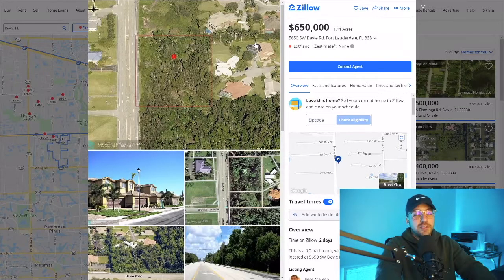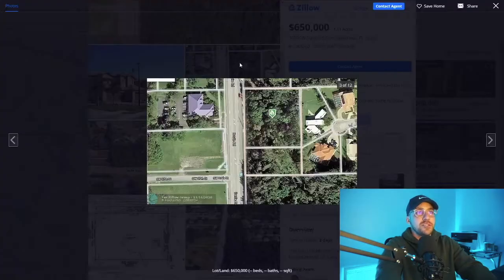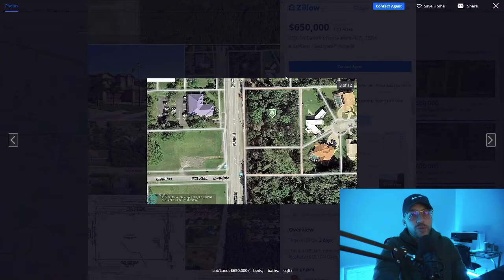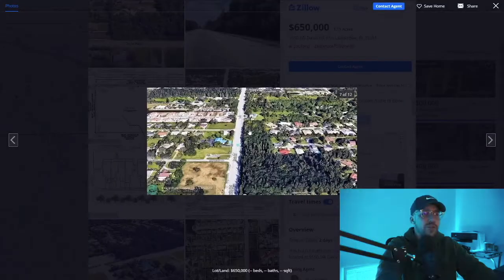Let's see, I believe it's in residential. Normally when things are near, as you can see here, residential's grouped together. So you see a home here, you see a home here. This is 99% most likely residential. This lot here, this lot here, this lot here. So here's another look of it. You see all these homes right here, so it's most likely this is residential. We'll see what we can fit there.